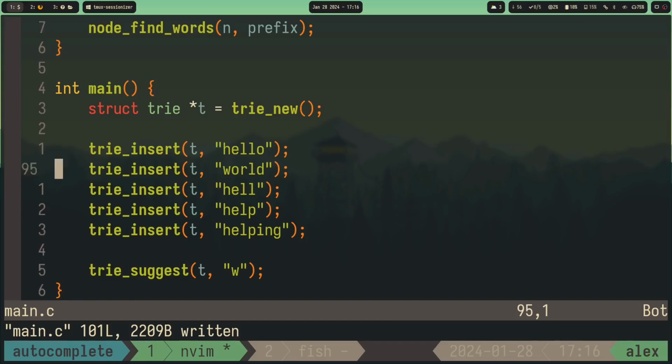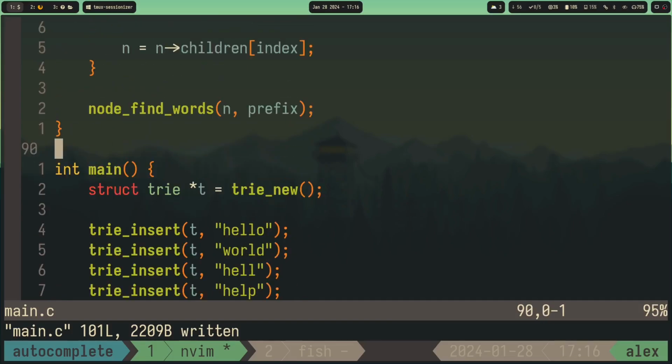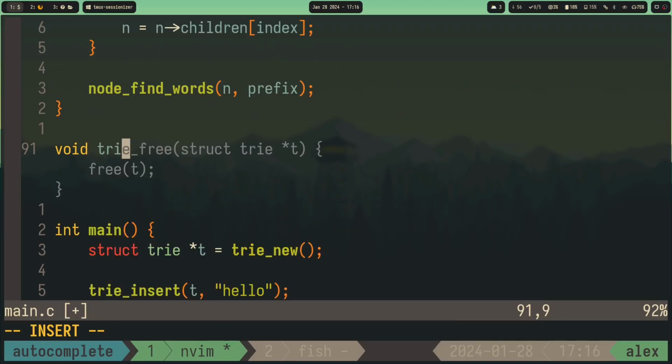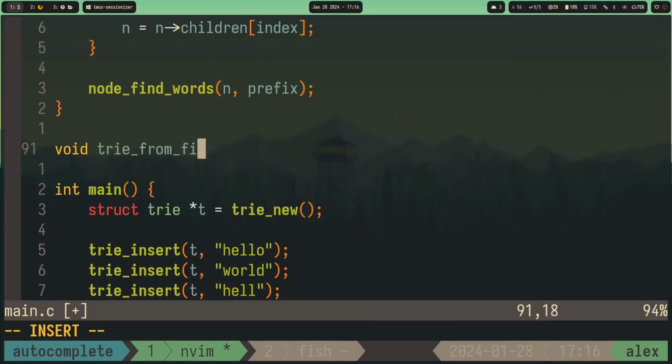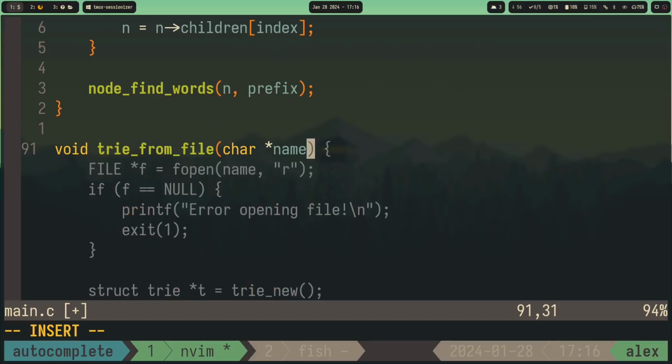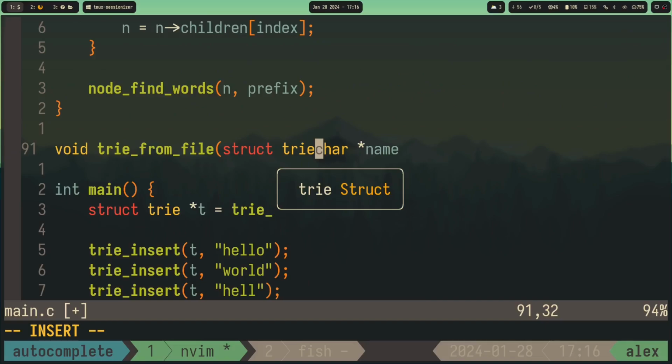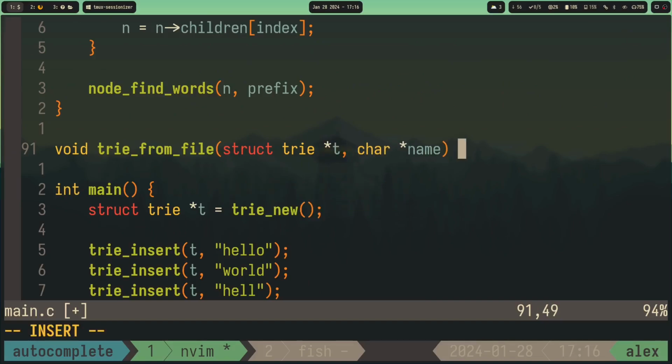So let's have void try from file, and let's give it the file name. Well, it makes sense to have the try first.